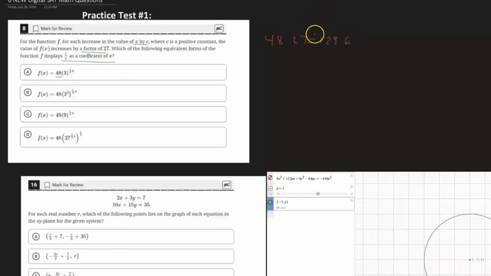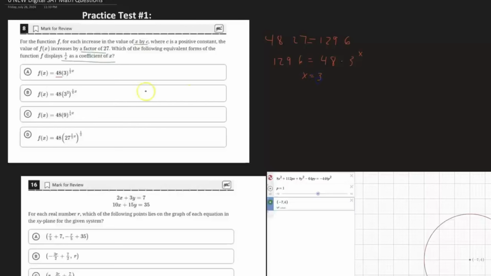1,296, all right? So now that we have this equation, what we can do is actually just set it equal to our standard form of all these equations. So we can do 1,296 is equivalent to 48 because they all have 48 in them. And let's put this equal to 3 to the power of x. So 3 to the power of something. And so now we can just solve for x. In our case, x here is going to be equal to 3.